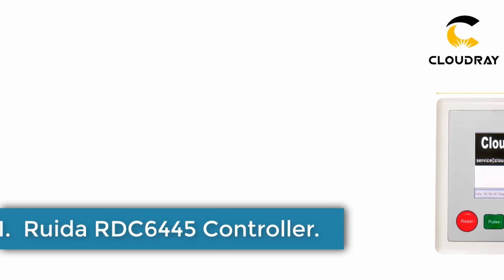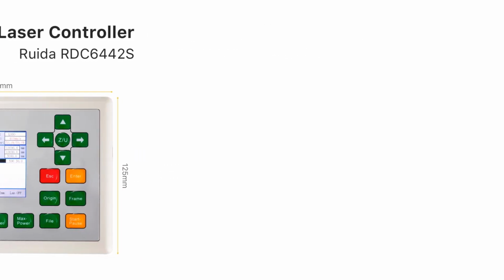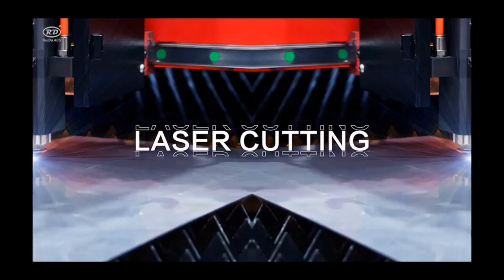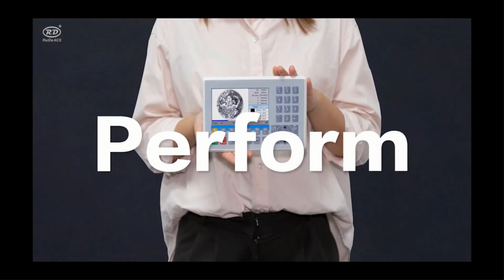Number 1. Ruiheda RDC6445 Controller. The RDC6445G and RDC6442G are laser control systems designed to adapt to various types of lasers including CO2 glass tube, CO2 radio frequency tube, optical fiber, and ultraviolet.